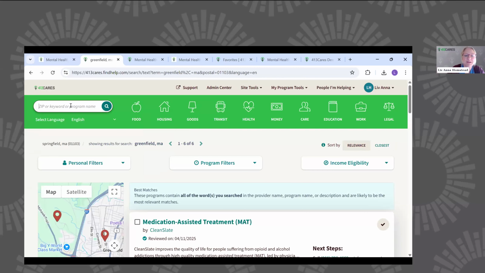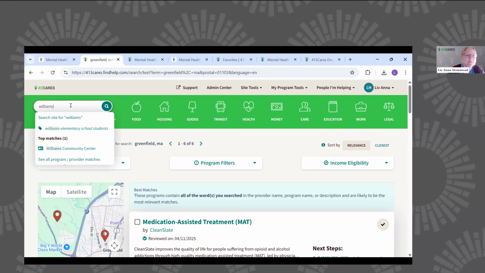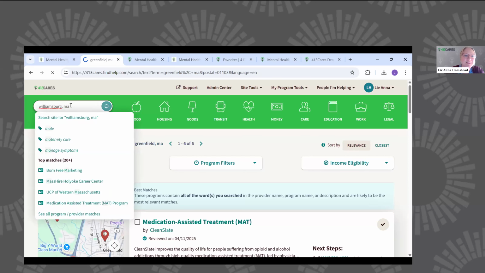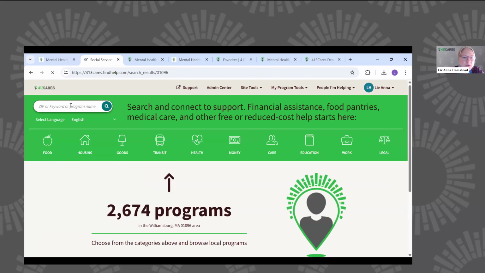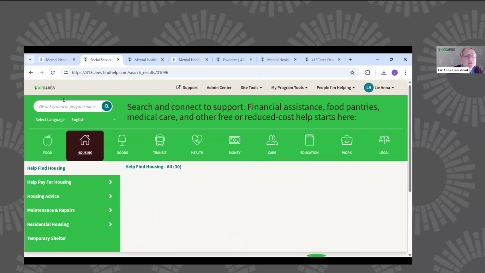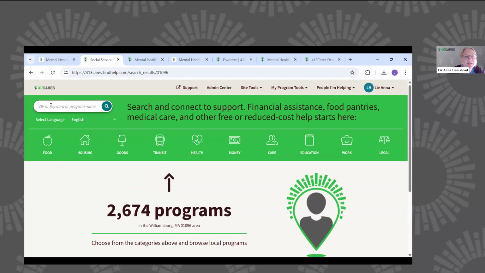Oops, it didn't work that time. Let me try. It's a little finicky, but this does work sometimes. And I want to share that with you because you could see it worked for Williamsburg. I did not know the zip code of Williamsburg. Now I do, but you can play around with that if you're not wanting to do a quick Google of what the zip code is for the location you're looking for.